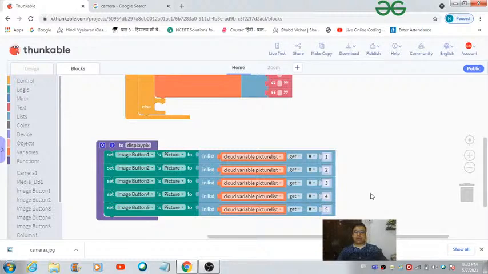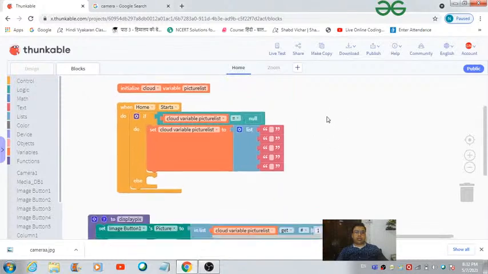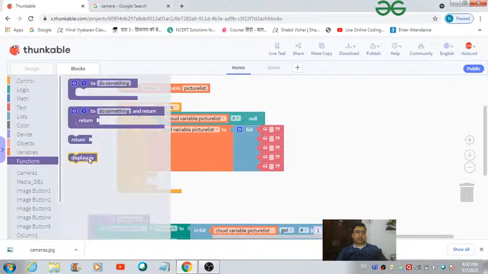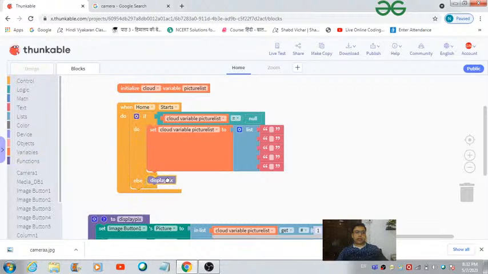So we are done with creating a function with the required code. Let's now put this function inside this when part for this else. If this condition is true, this is going to happen, else it is going to call this function named display pics.